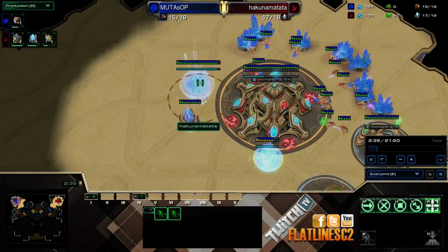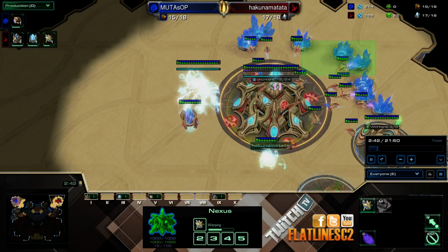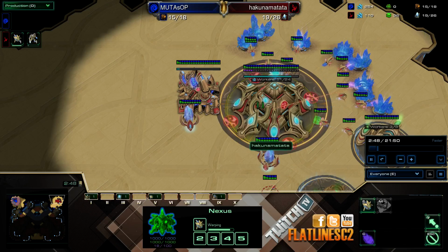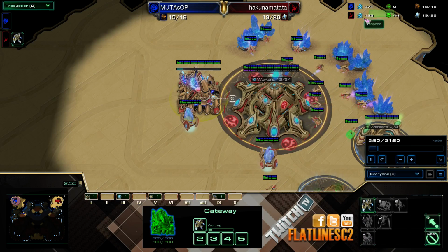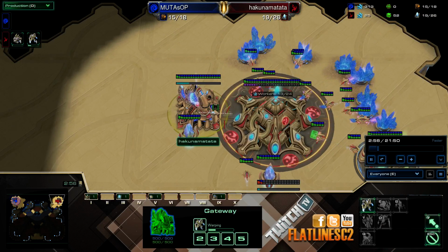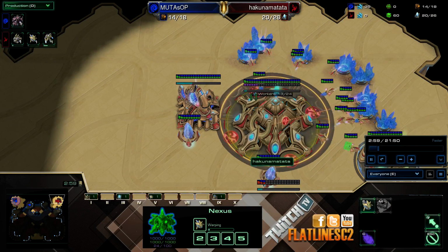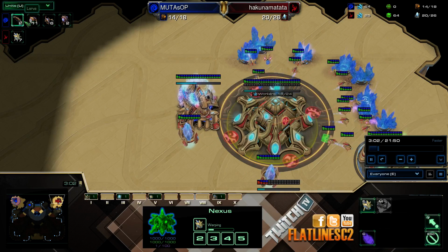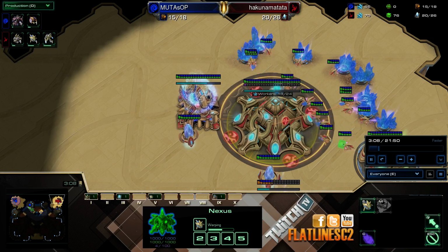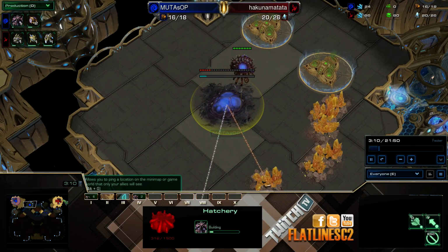Instead, I need to chrono boost out my zealot immediately. In fact, I'm getting the zealot before my cyber. I stopped making probes because you still want to get your cyber as well. It's okay to stop making probes for a little bit. As you can see the worker difference, there's 17 probes to 11 drones. And he's going to be getting the gold, as he's just using the map to his advantage.